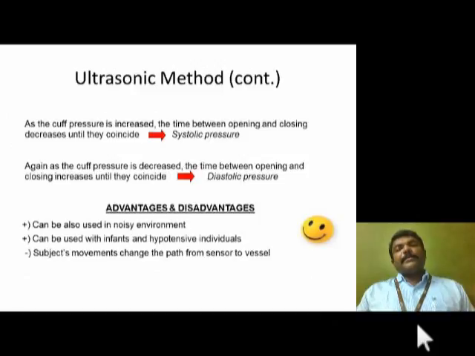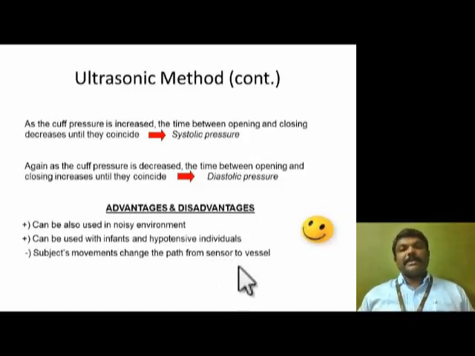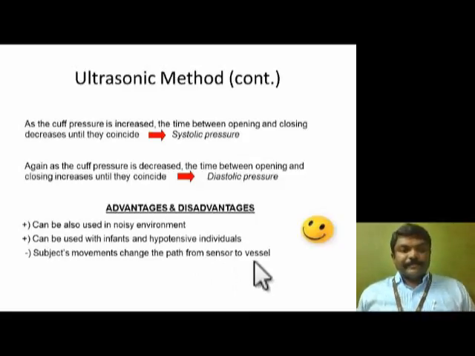The very important advantage of this ultrasound technique is that this method can be used in a noisy environment, and it can be used with infants and babies in intensive care. So small kids can be connected with this ultrasonic probe, which is used for blood pressure measurement, but the procedure is slightly different for infants.